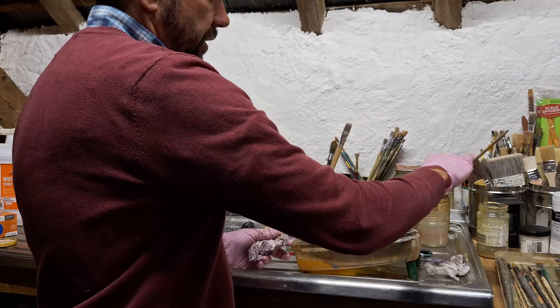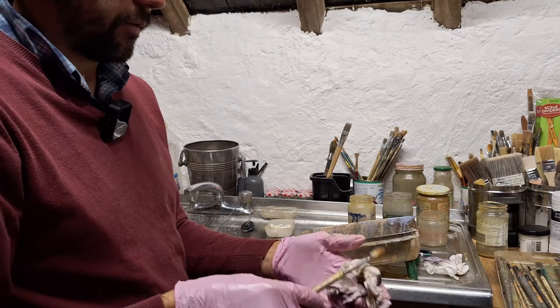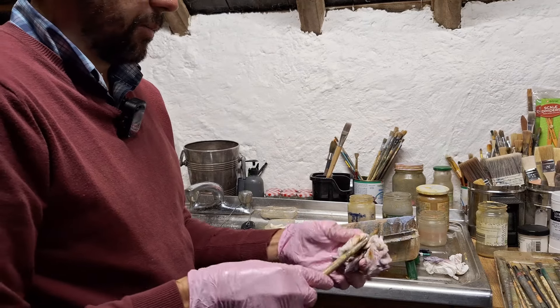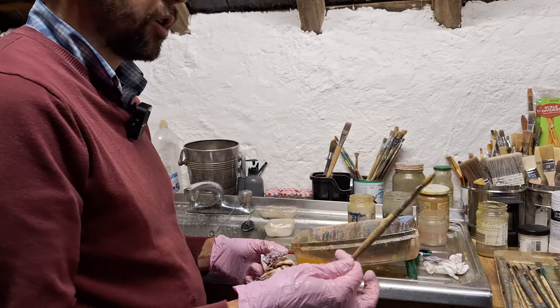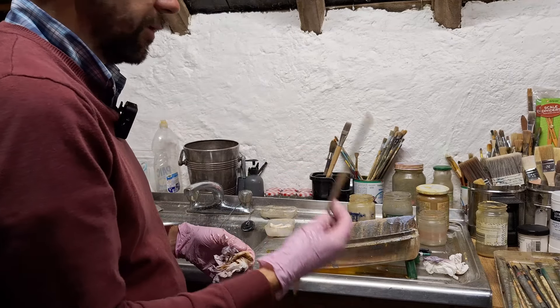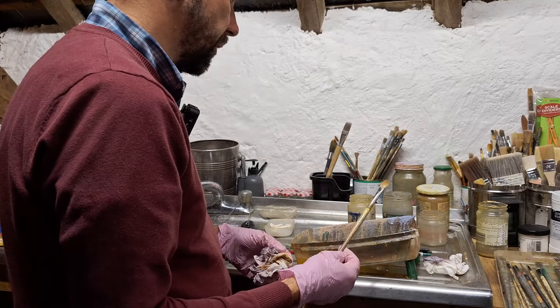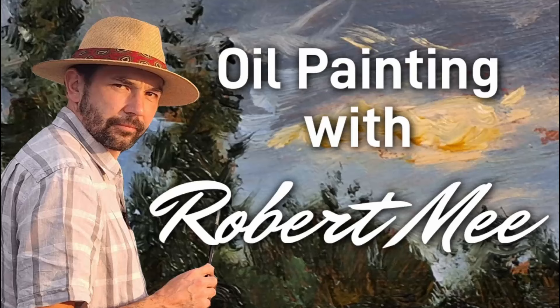I use bulk-bought boiled linseed oil — the kind you'd use for decking outside in your garden. It's not designed for painting, but before I use my brushes I scrape it on the side to get the excess oil off and give it a good wipe off. Any little bit of that oil that goes into your paint is not going to be a problem because it is a drying oil, so it will dry. That's ready to paint and you haven't got all that messing about cleaning brushes — that's my preferred method.